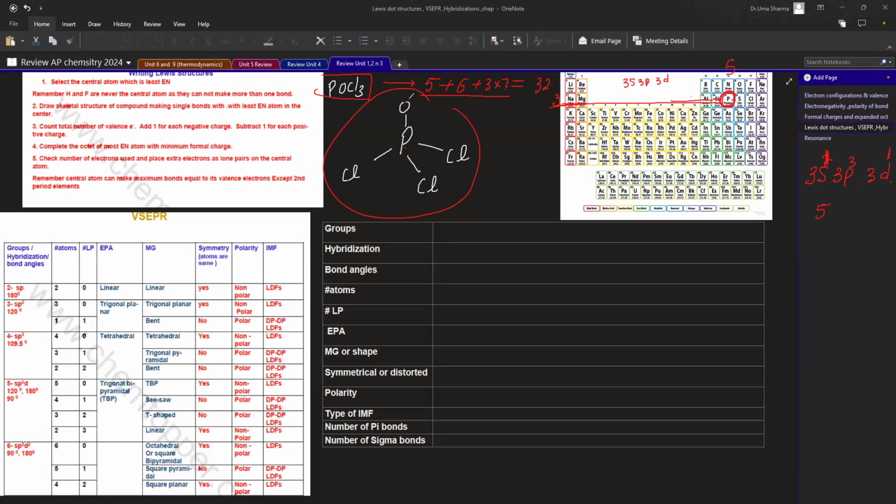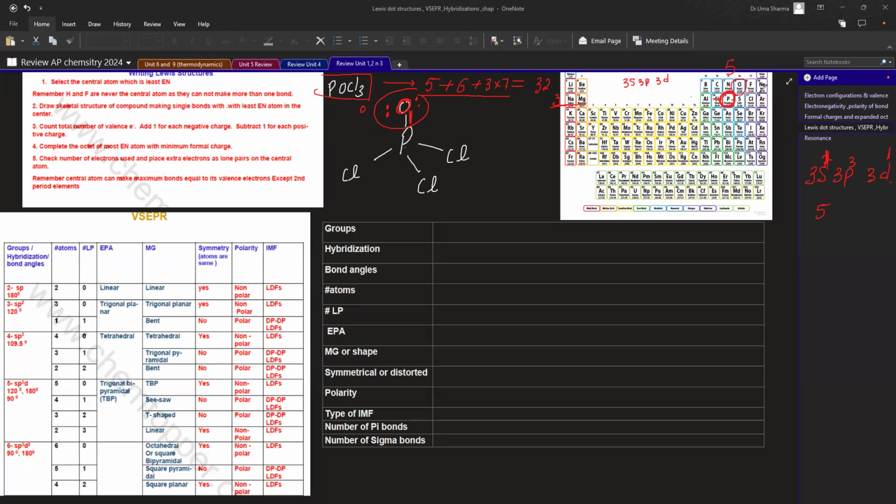So how many bonds would oxygen like to make? Maximum. That you already know. How many? 2. So it means this oxygen is going to make a double bond. That's the only option it has. And then 2 lone pairs. Is the octet done? Yes. Oxygen is very happy, zero formal charge. Oxygen is with zero formal charge, right? You can check it. You can count it. I gave you the equation for how to calculate formal charge.